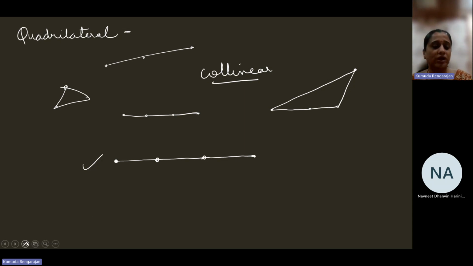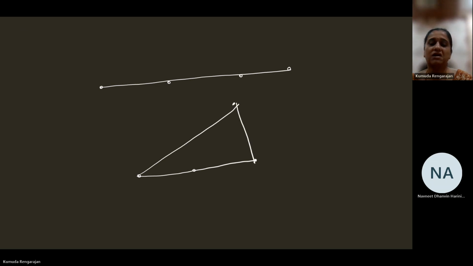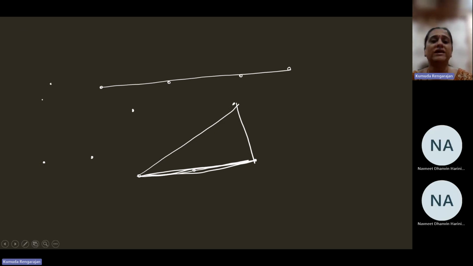So what I did, I pushed 1 point. First, I took points like this. Then I connected them. I don't get a quadrilateral. So then I push 1 point out. Now I think I get it, but no, I did not. I could only manage to get a triangle. So that means these 3 points are collinear. So I did not get a quadrilateral. So now I don't make 3 points collinear. I put 2 points like this. Then I take 1 like this and 1 like this. So you can see of the 4 points, no 3 points are collinear. 3 points don't lie on a line.